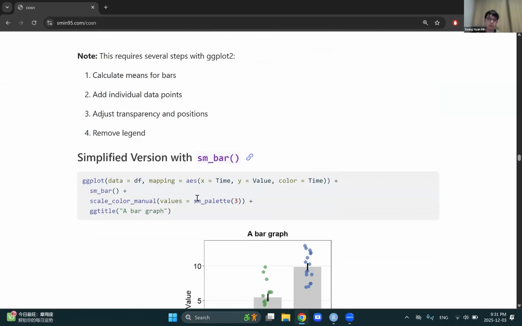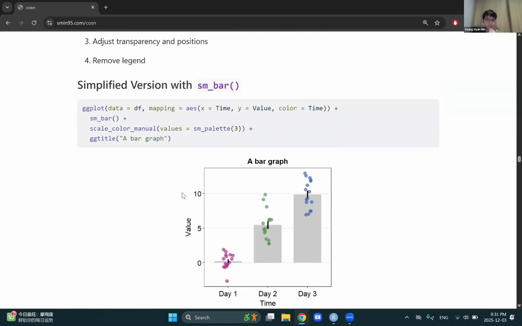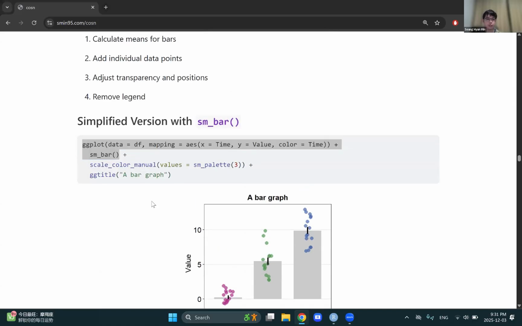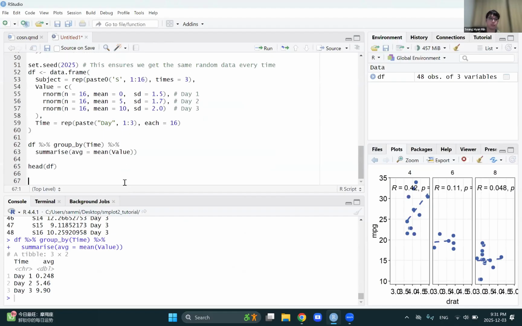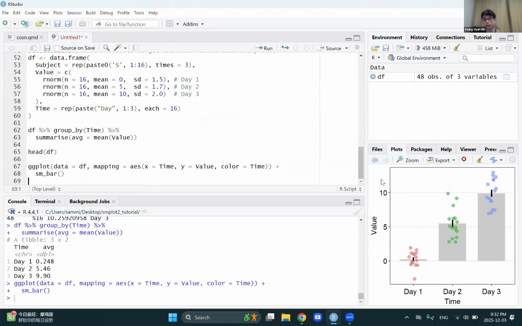What happens if you use sm_bar? It becomes much more simple. This is the first line of ggplot code where you're defining the plotting space. If you type sm_bar, it's going to automatically display the bar, the points, and the error bar.